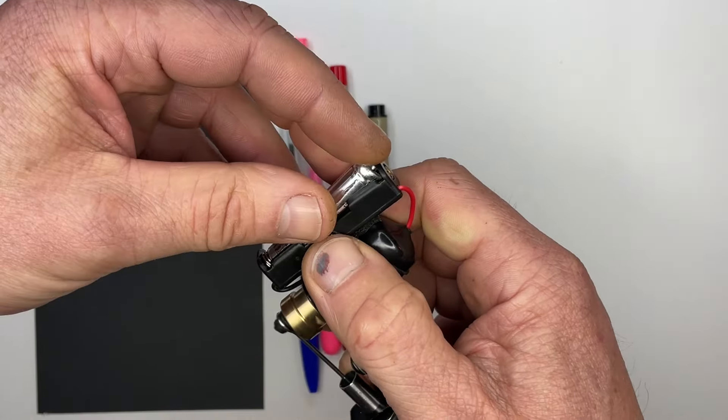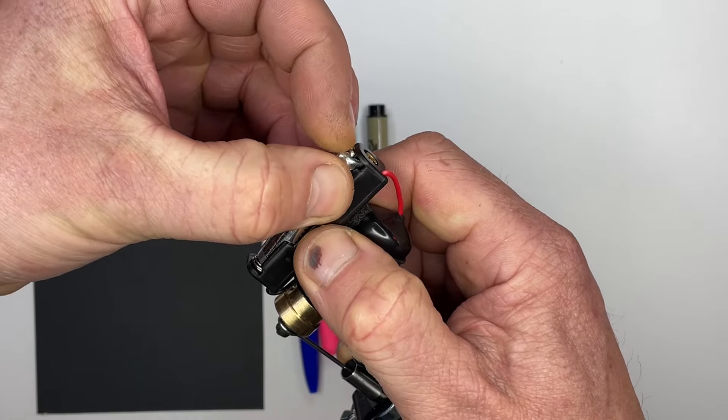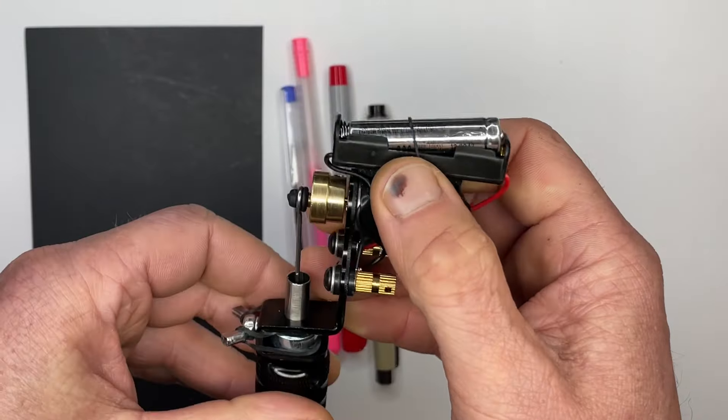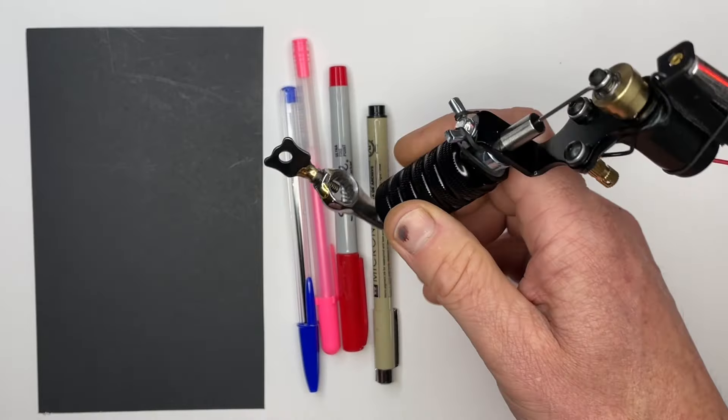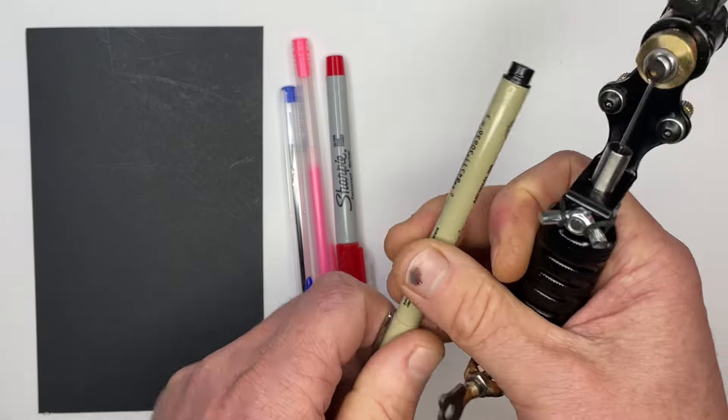And if you have it in like that, you can actually just pull it out a little bit and the rubber band will hold it in. So it's off but it's still pretty convenient.